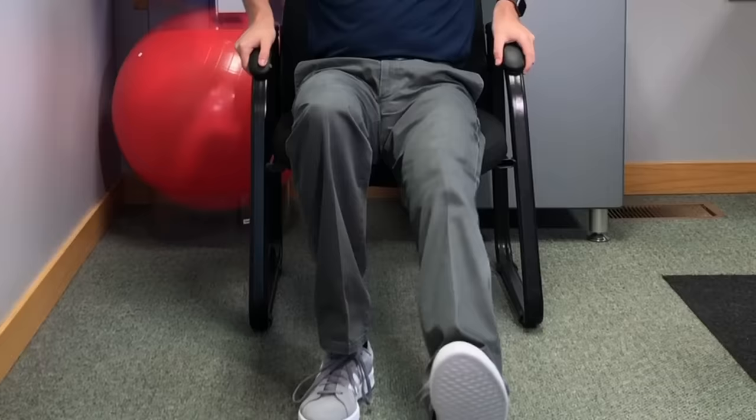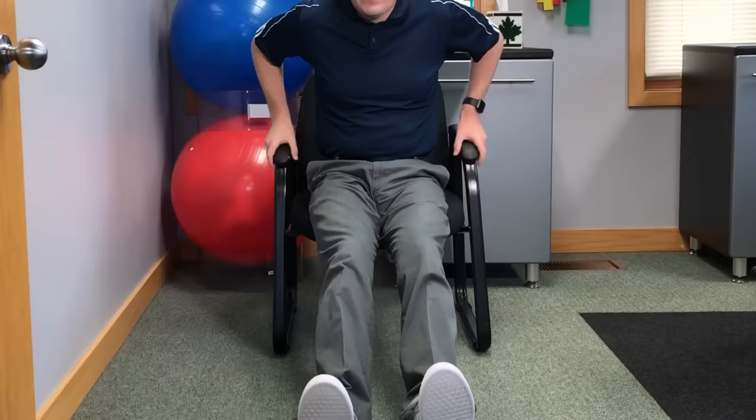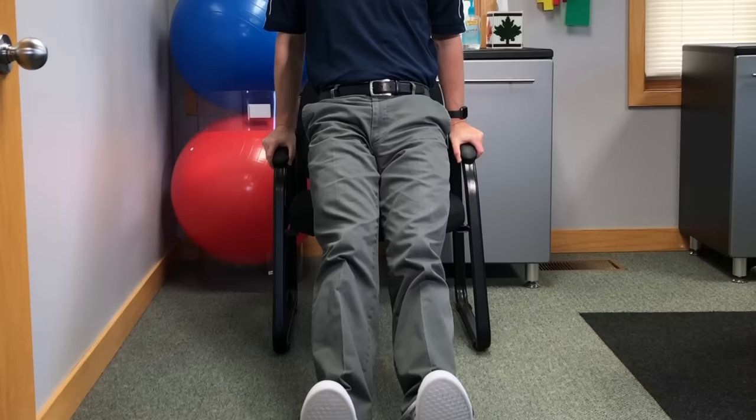Another variation of this stretch is to sit in a sturdy chair with two arms, go right to the edge of the chair, put your feet out, and then simply lift yourself up while putting the bottom weight on your heels. Again, just let everything relax in the core and low back, and let gravity take the weight down to help open up the joint spaces in the back, relieving pressure off the spinal disc. I'm just lifting myself up like this, putting the weight on my heels, and relaxing everything and letting gravity take it. Hold this one for 15 to 30 seconds if you're able to, relax a little bit in between, and do it up to three to five times. You can do this stretch throughout the day as long as you're seeing relief with it.